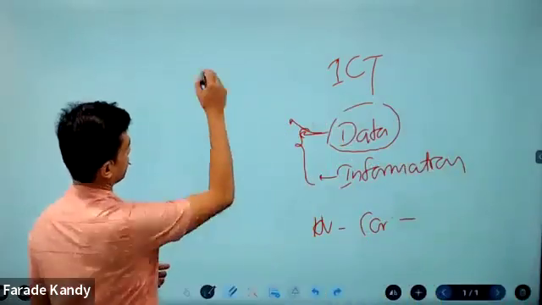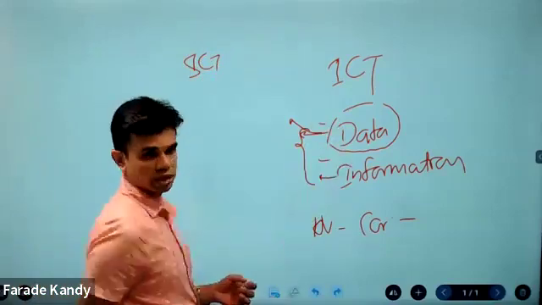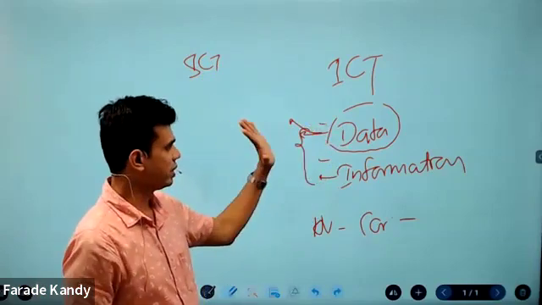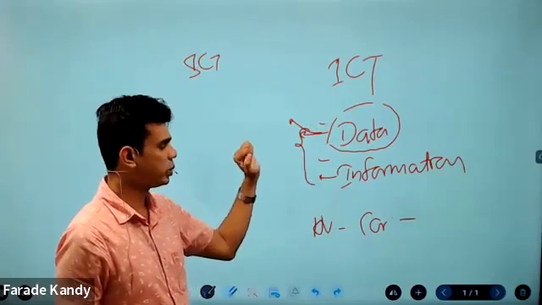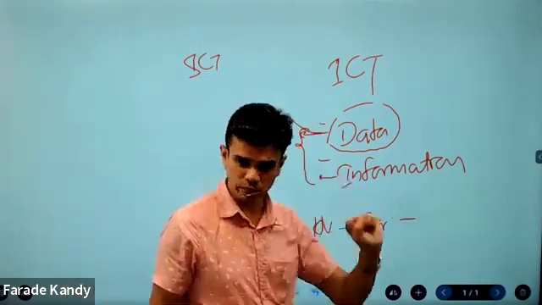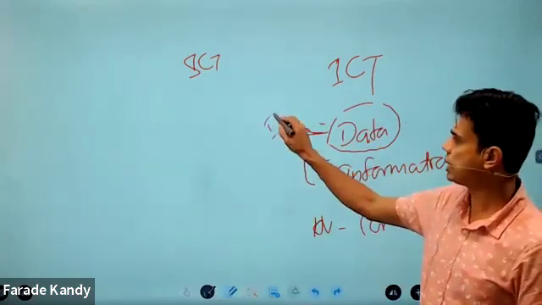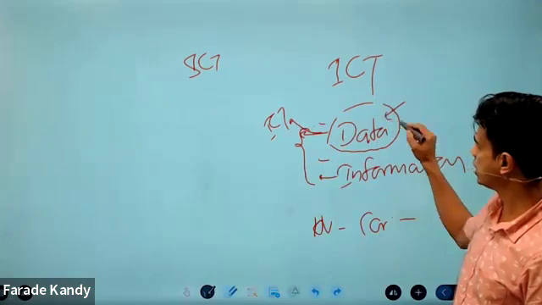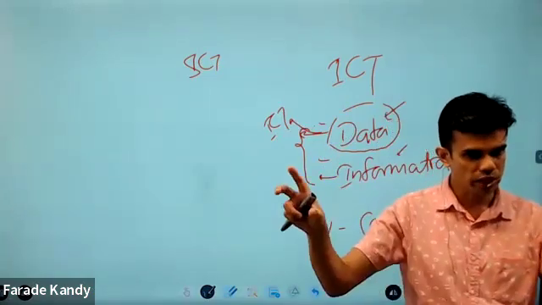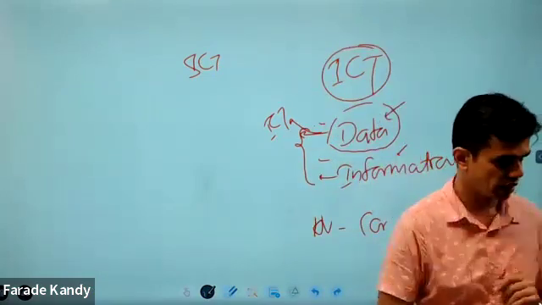So in ICT, the two main keywords are data as well as information. These are revision, especially for the people who were there, but for the newcomers, I'm just telling those. Simply, data and information have similar meanings. But when it comes to ICT, we are going to differentiate these two. Data are these, information are these. This comes only in the field of ICT.